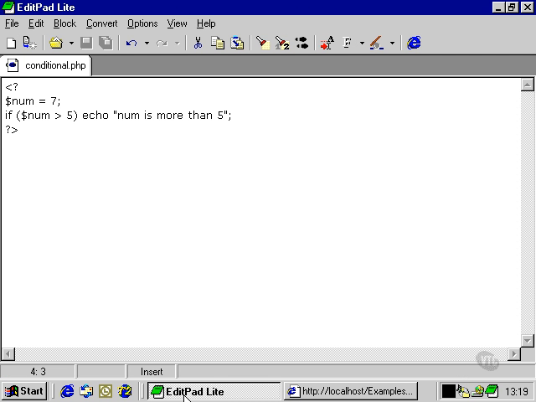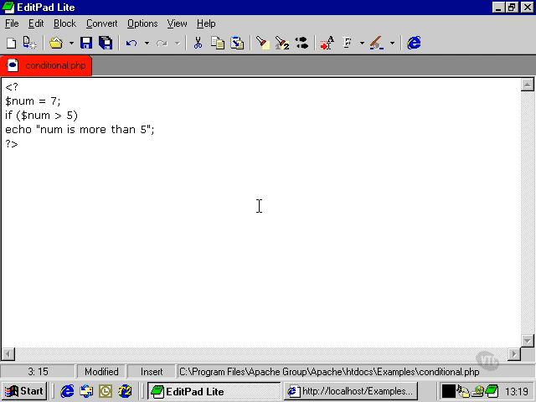Now, if we wanted to enclose more than one statement within the conditional here, we could use curly brackets like so.